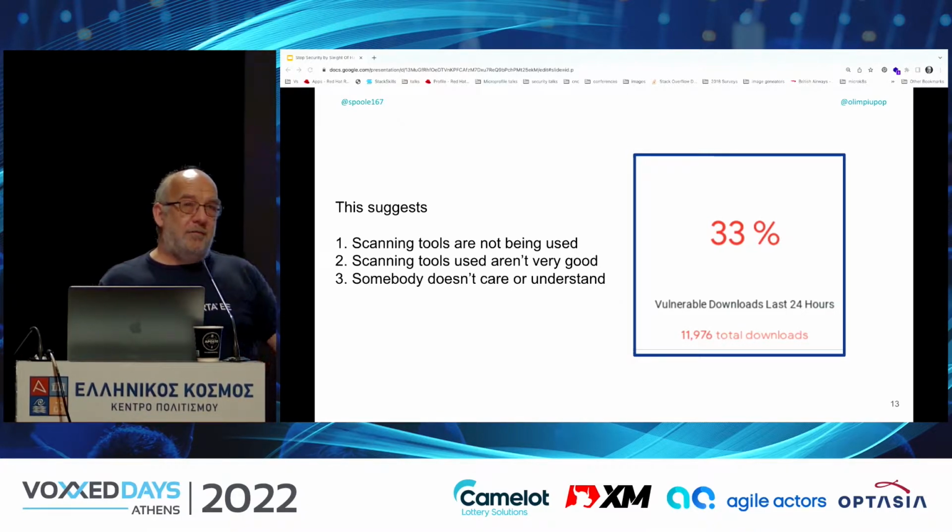So you as a developer are culpable because you don't realize what you've consumed, and your business is culpable because they're using the wrong sets of tools. And neither of you speak. You don't talk to the IT guys and say, hey, we've downloaded the wrong version of Log4j, because you don't check, right? So somebody doesn't care or understand, hence we have this. And this is just one. This is happening all the time, right?